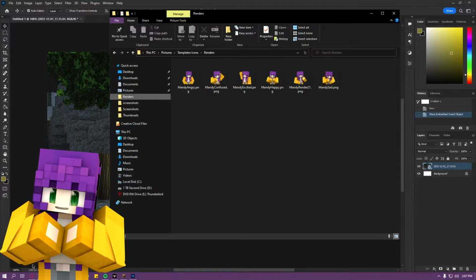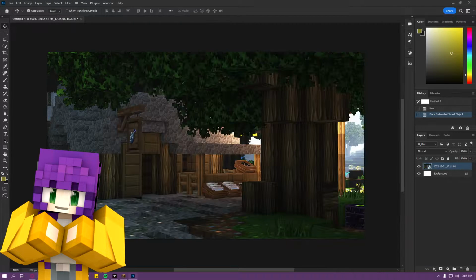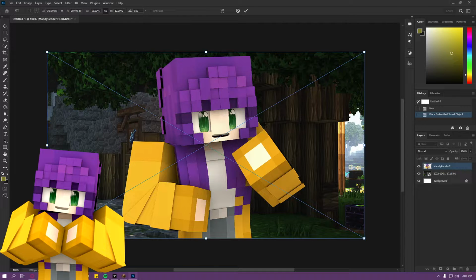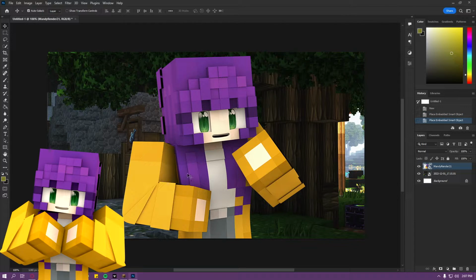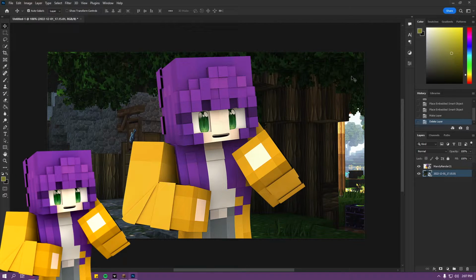And now I'm going to go to wherever I saved that render for this. This is the exact render that Matt did make. And I'm just going to drag and drop, and I'm going to overlay these two things. So you can see they're both on their own separate layers. And you can unlock this background, and you can get rid of it if you want, because you don't really need it, because this is the new background.